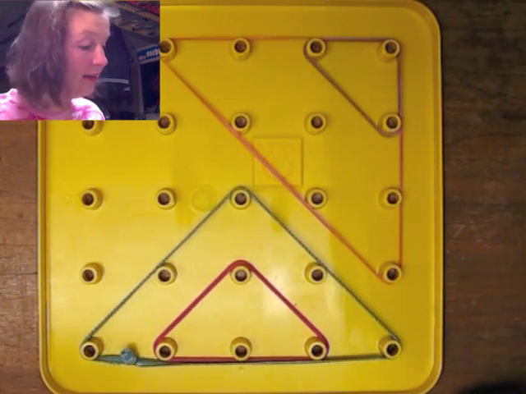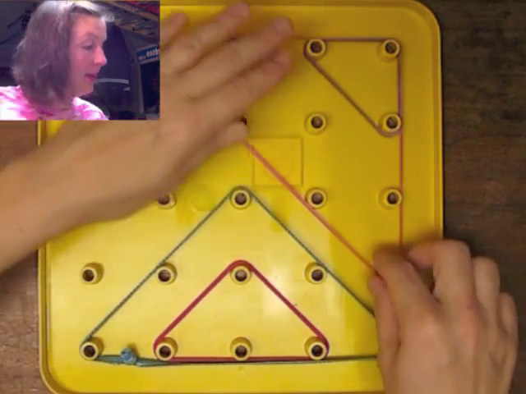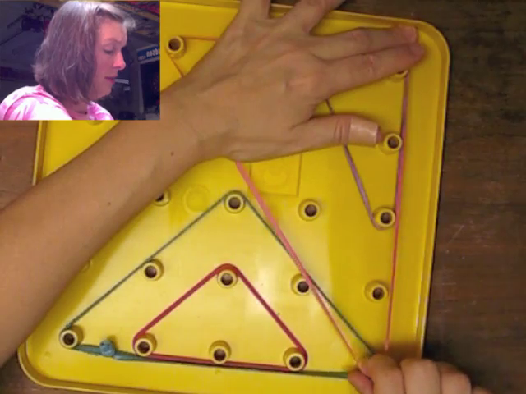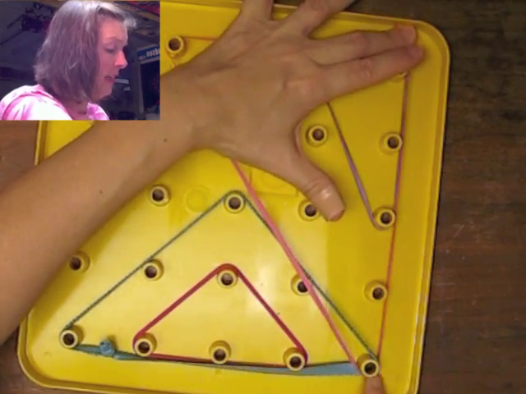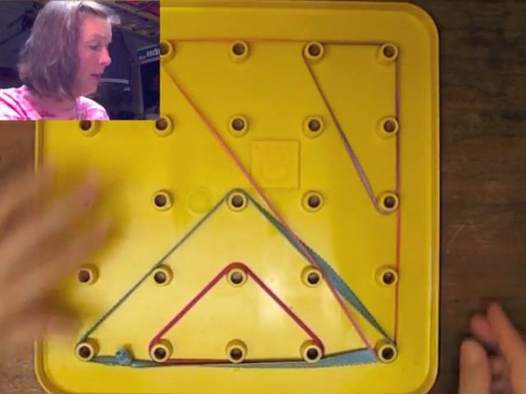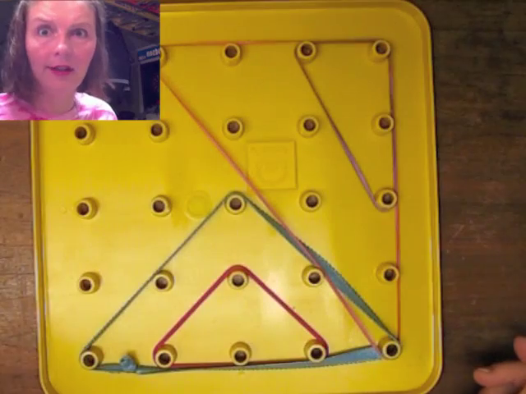Now notice I've actually inadvertently produced two isosceles triangles here, which means both of them have two equal sides. So we can likewise do something sort of crazy. Let's see if I can do this. And oh gosh, I'm gonna hurt my eyes, I can tell, I can feel it. It's all fun and games until somebody puts out an eye with a rubber band on a video for YouTube.